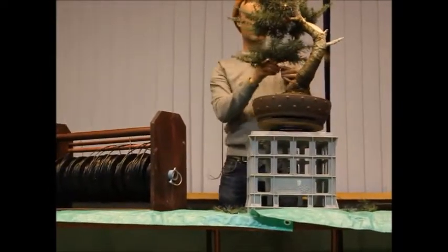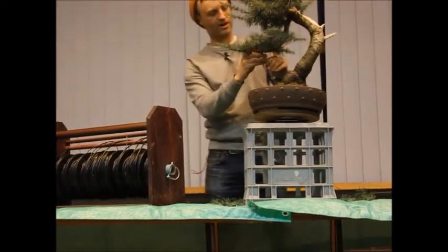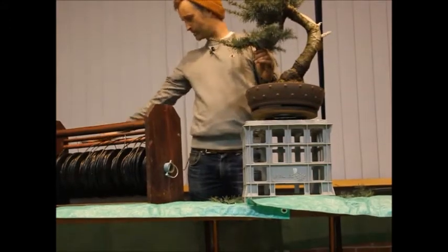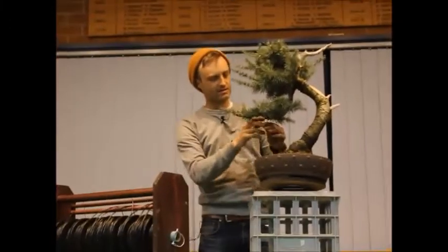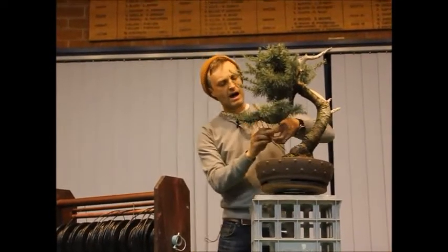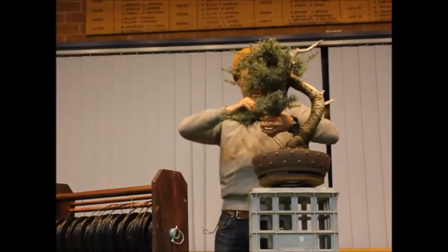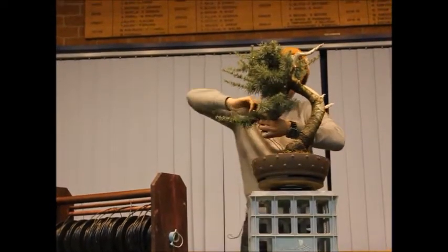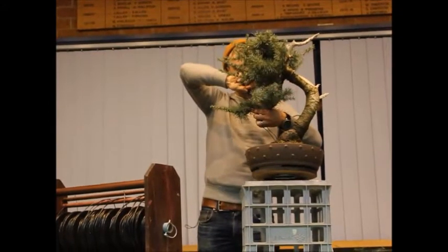Figs will do it a little bit as well. You often see big old figs with big, thick first branches. These were branches that were down like this originally, and now they're pointing upwards; it's a slow creep that they do. Cedars will do that a lot, and perhaps that's what's happened to these branches. So I'm going to try and correct that with a wire that's twitching down.